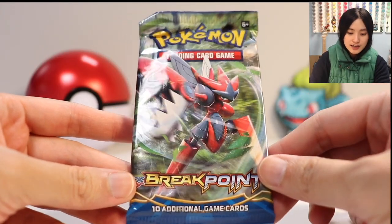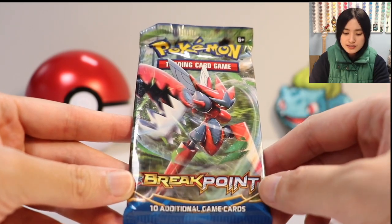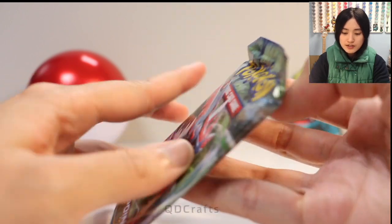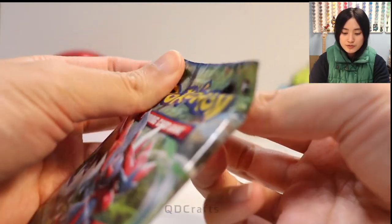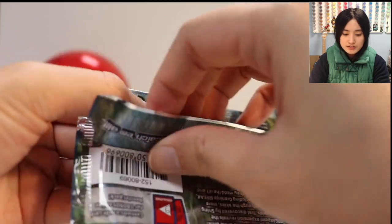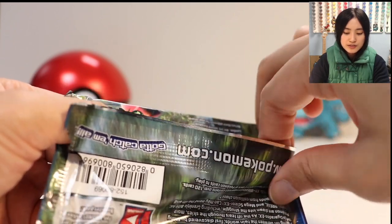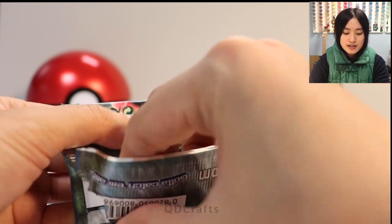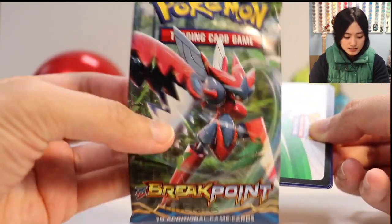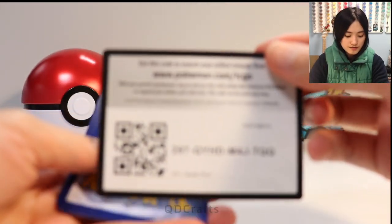It's been quite a long time since I've opened Pokemon cards. I feel like the last time I opened a pack was probably 2015 or 2016. Quite a long time ago. I just stopped buying them at some point, but I really missed opening these cards up and seeing if I can get any rares or some really shiny cards. I think I had Primal Clash and Breakpoint packs before, but let's see. Hopefully we get something interesting in here. I also try to save the foil cards, and then I put them in a binder just to display the nice art on it.